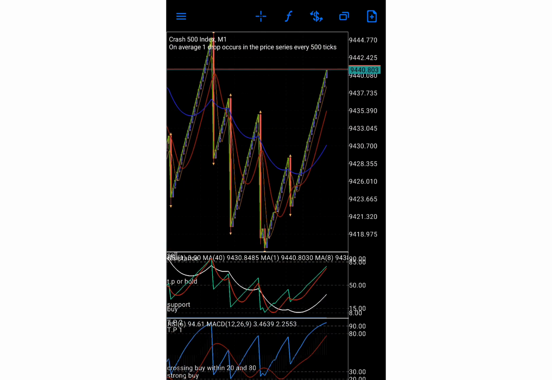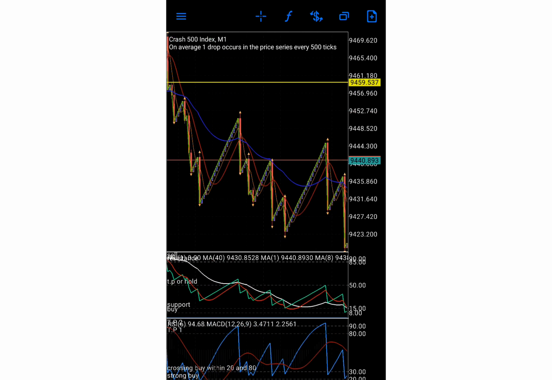After a drop, you take your entries. You can exit at the red or the blue MA. That's the reason why I added the blue MA, just in case. If you took an entry at this point and it didn't touch the blue MA, it spiked. You can wait and hold until it touches the blue MA before another spike, otherwise it's going to put you in a massive loss. So if your entry was here, always exit after maybe 3 candles. If you're scalping, same thing here, 3 candles, you're out.